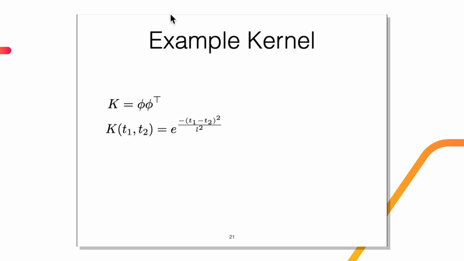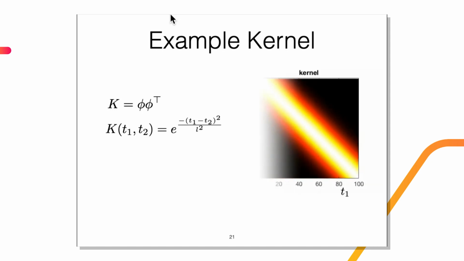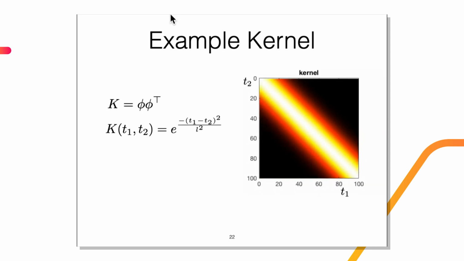I'll use, for instance, this k equal to phi transpose, equal to the squared exponential kernel. The squared exponential kernel is shown there on the right. And this squared exponential kernel depends on what you'll see there on the left, the L, which is a length scale, a correlation length of the kernel, which is actually determining the width, or the speed at which the off-diagonals decrease. So it will determine the correlation length of the final estimate.